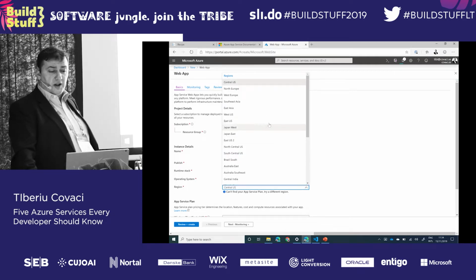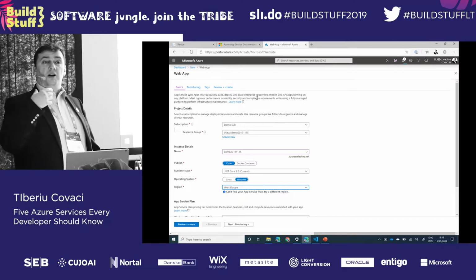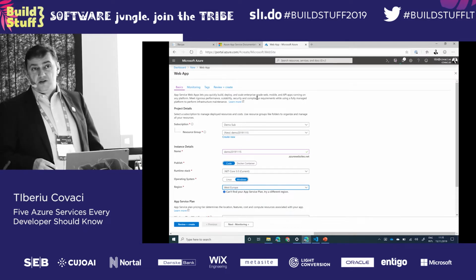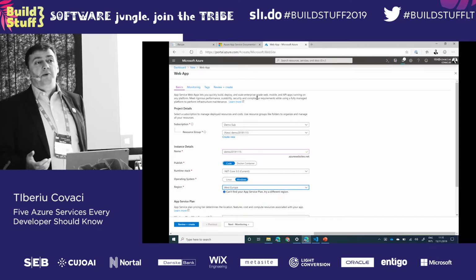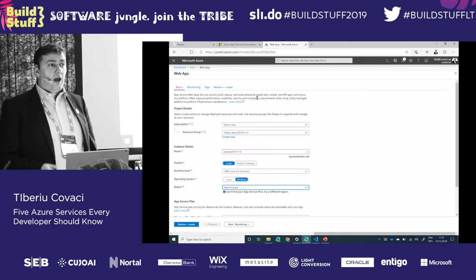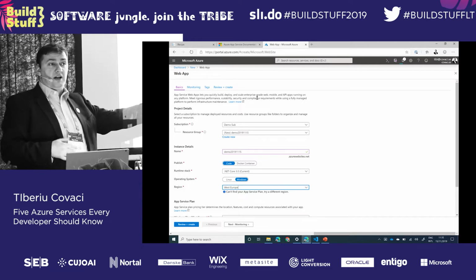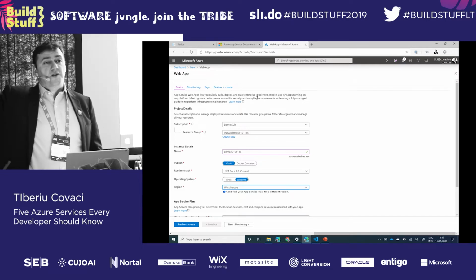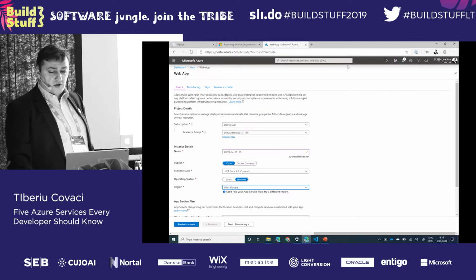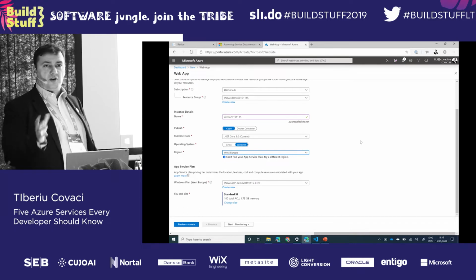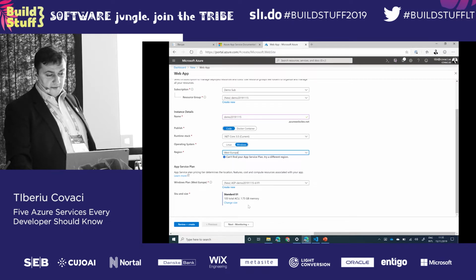and I want to choose a location. I want that location to be somewhere close to where I am at the moment, because the closer I am to the data center, the better the response time. Now, of course, when you choose regions, you might have other reasons to choose those regions. You might say, okay, I want that to be closer to my users, so I can deploy the same application in a region here that's close to a group of users, and in another region there that is close to another group of users. But right now I'm just saying West Europe, because normally that's the one that works for us in Europe. It gives us the best response time, and it's closest to us.